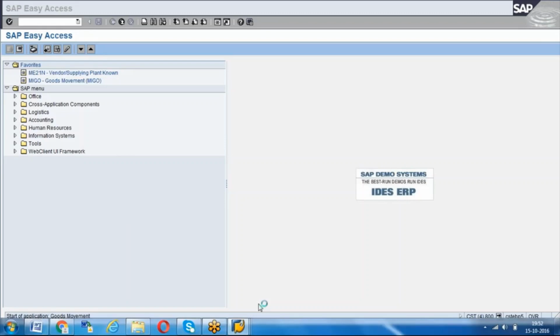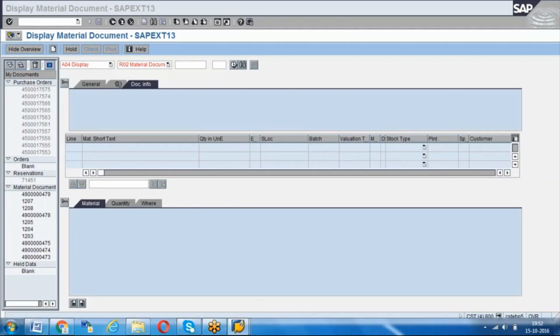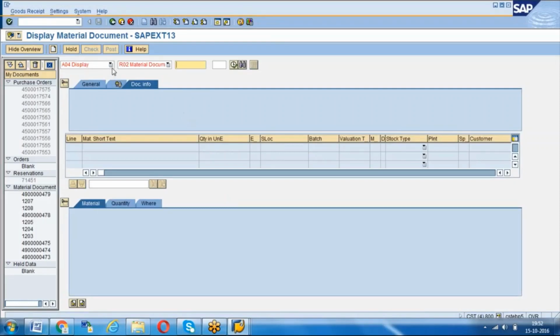122 we use generally when you have received the stock, but you have not yet done the payment, and you might have done only the invoice receipt, but you want to reject that material. At that point of time, we use the return delivery.